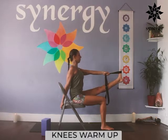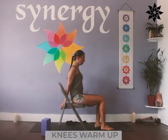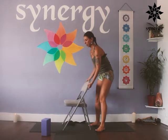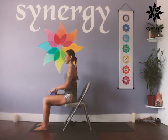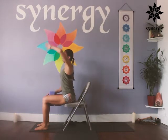Okay, after that, release. And let me turn the chair this way again, so you can see me. So now we're going to do a twist. You can bring the block again if you like, or without the block. Keep your feet nice and grounded. Inhale, bring your left hand up, grab the back of the chair. Inhale, right hand up, grab your left knee with your right.